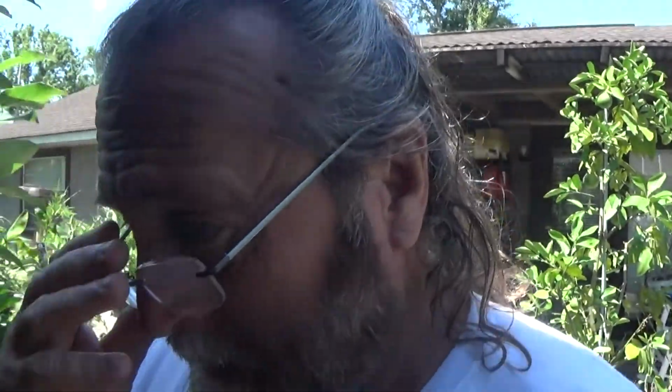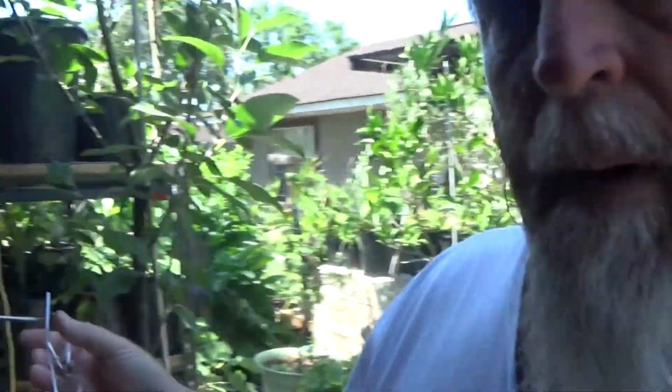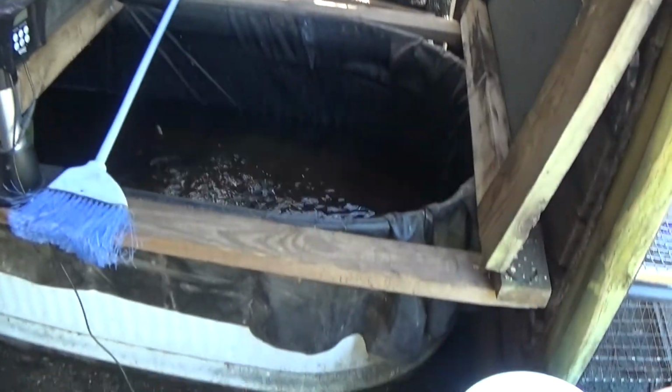Well, man, I had a little light tragedy that happened this weekend. Remember I bought this feeder for the fish, and ever since then I've been having trouble. But right before then, the water was kind of getting dark. It was getting darker and darker. Well, it got so dark that actually I'm draining it now, but all my fish died.